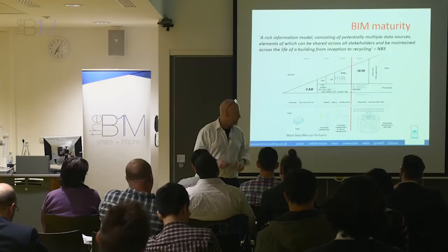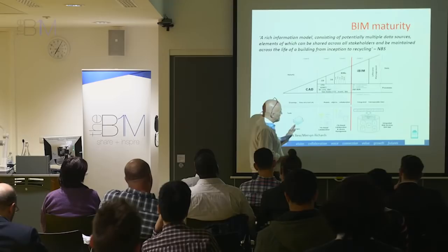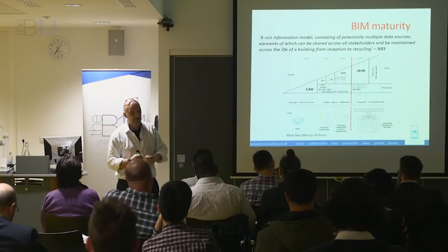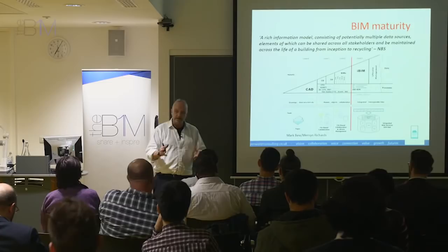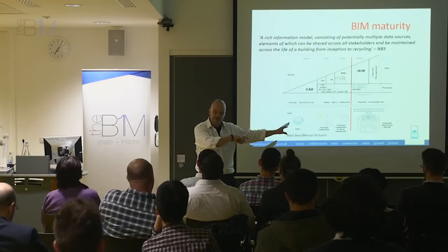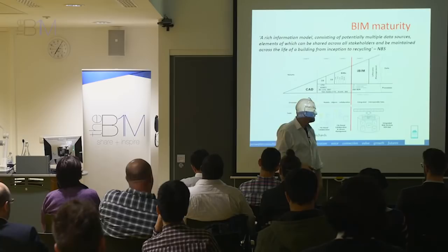Basically, level three BIM and beyond is about something much more integrated, an integrated model environment that everybody's accessing at the same time, perhaps in real time, doing all their stuff. Can you imagine managing the change management on that sort of process? You know, I'm trying to do something in one part of a model. Meanwhile, the structural engineer has already moved the structure and he's popped it across somewhere else. How does that work? I don't know.